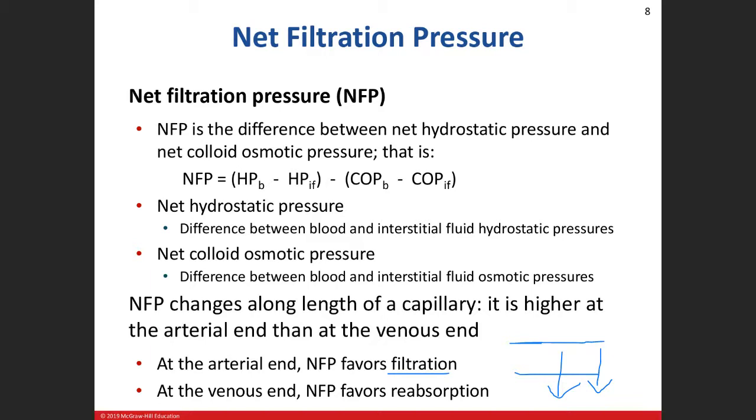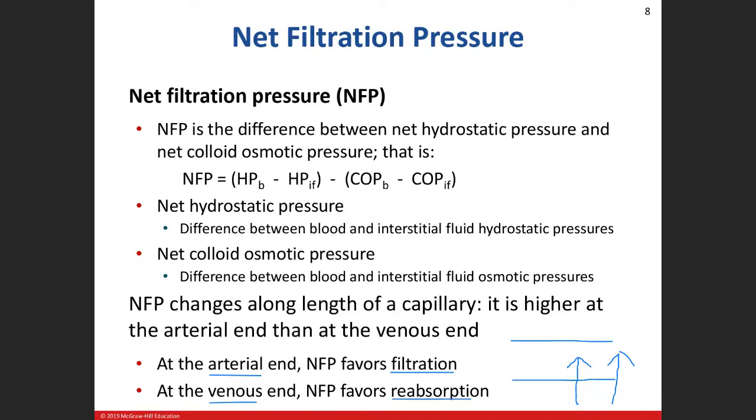Then as we get to the end of that capillary, close to the venule, we're going to pick up the trash. What does that mean? That means all the stuff that was in the tissues is going to get dumped into the capillary and go back into our venous circulation, deoxygenated blood, all that stuff. Then we circulate it through the circulatory system, make it to the kidneys, and filter out some of that stuff. So the arterial end favors filtration. The venous end favors resorption. We good with that?